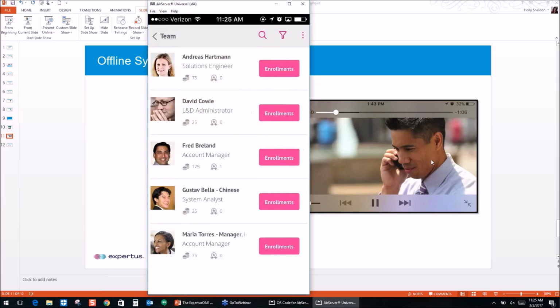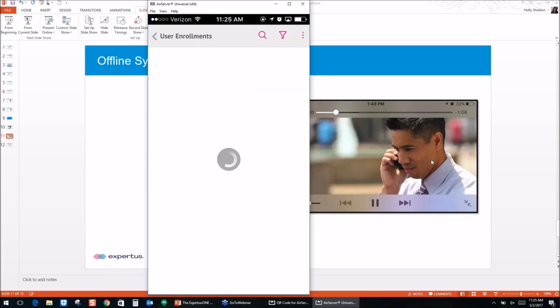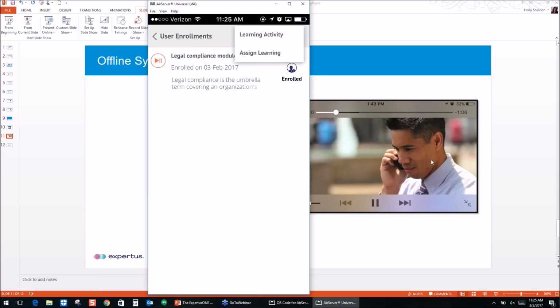Going back here, I also have visibility into my direct reports' enrollments. So if I click on enrollments, let's see if she has something in here. I can see that she is currently only enrolled for one class. She has a status of enrolled, so it doesn't look like she's actually completed any training. So I can see her current status, so I'd be able to see if she enrolled for something, canceled something, or did not pass something. I can see all of those different statuses in here, depending on the learner and what they're seeing.